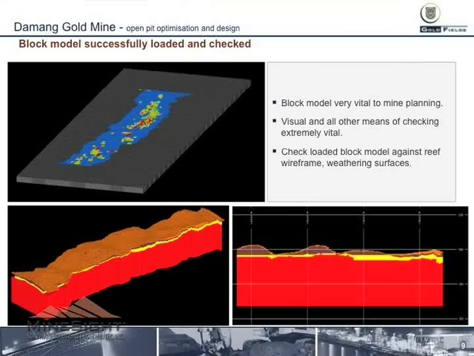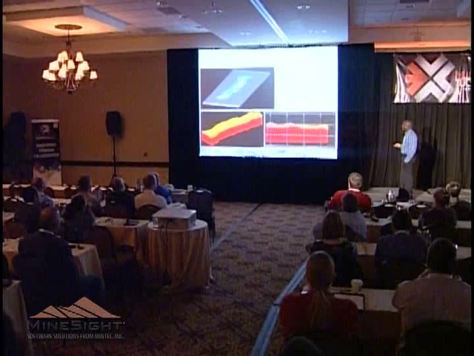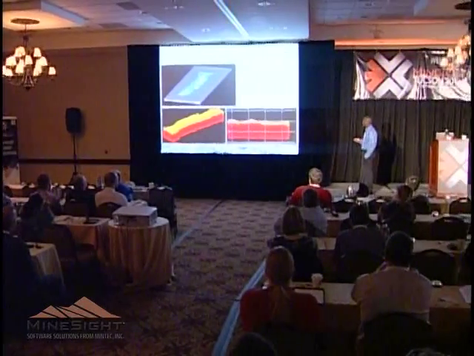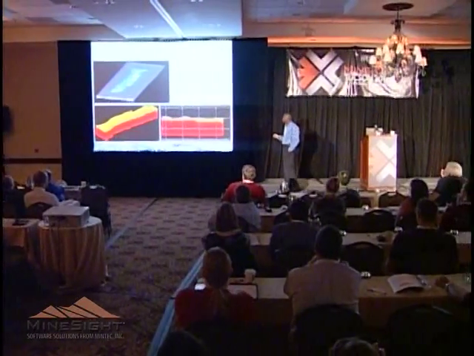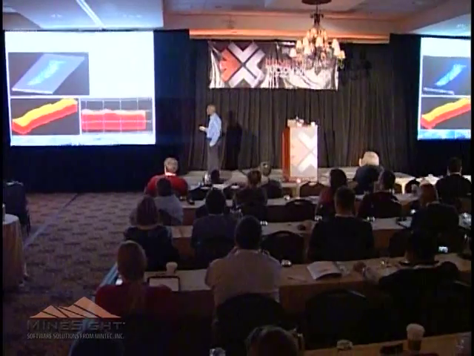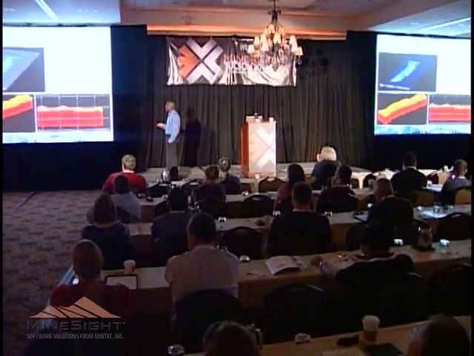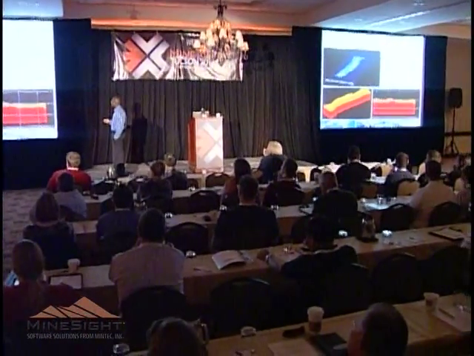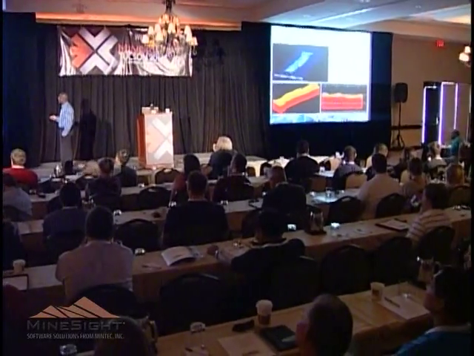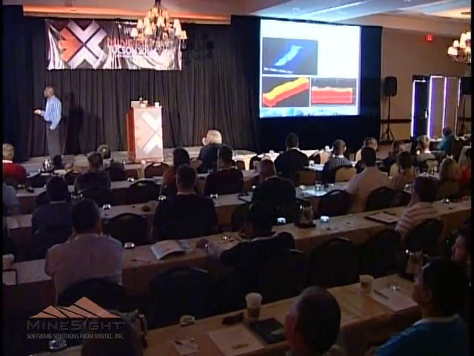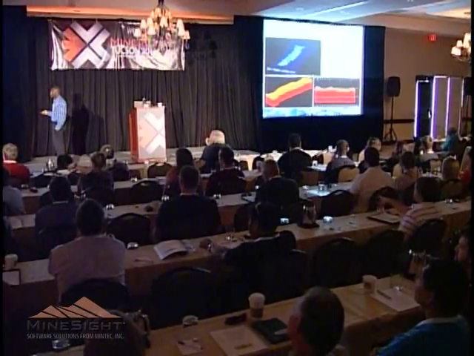That's a view of the block model loaded. We check the block model, query a few blocks, check it against the CSVs. We put the model view in sections and then try to visually check and see if the weathering codes are all right. The top one you see is the capping laterite, and then the oxide layer, and then a thin transition layer, and then the fresh or primary layer.